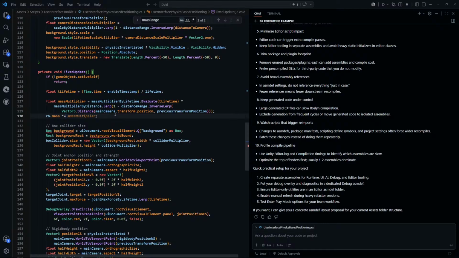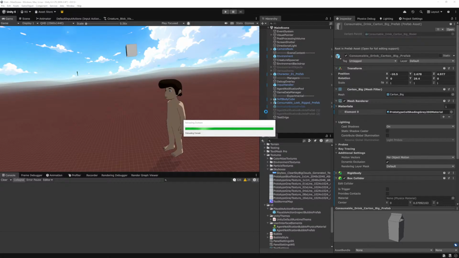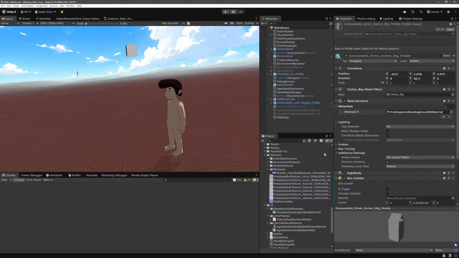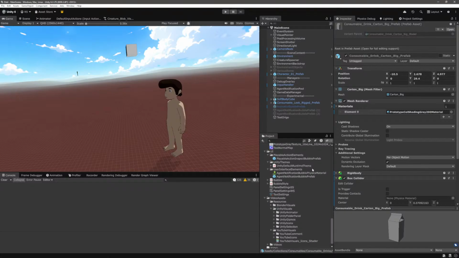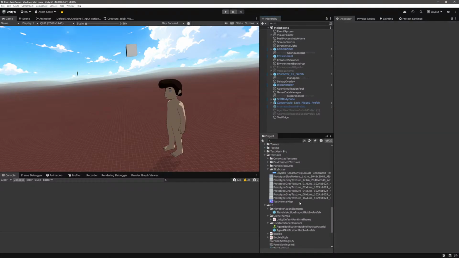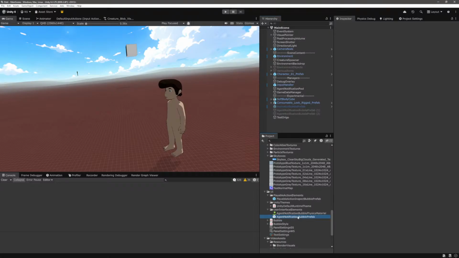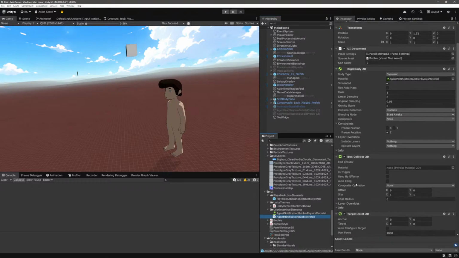Oh, no, absolutely not. This implementation of physics-based UI is starting to remind me a lot of the particle system in Unity, with all these different variables. Mass by lifetime, scale by lifetime, and so on.